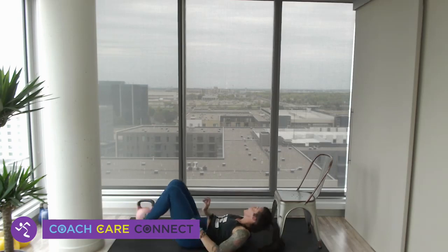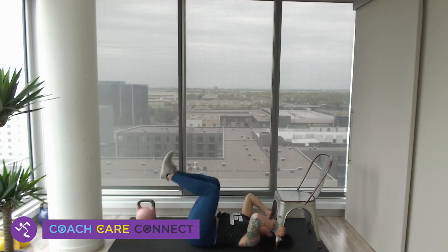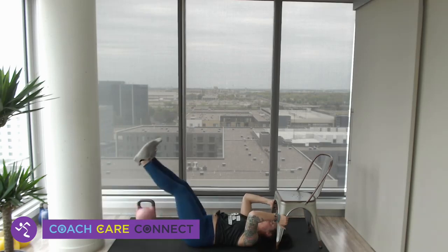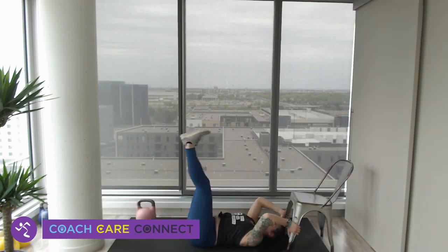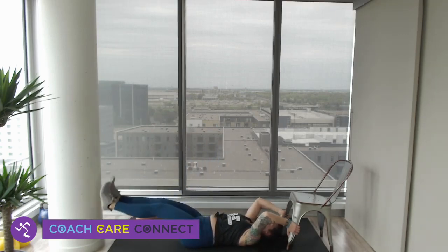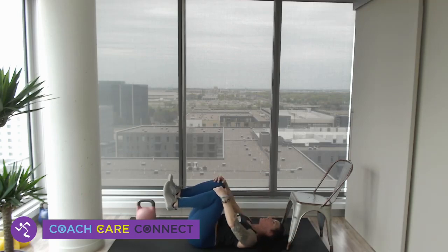Leg lowers, light touch on the chair, back flat on the ground. All right. Good. Struggling on where to hold. There we go. Breathing. Remember, other option is just a little drop. 2, 1. Yay! Last 2 moves.